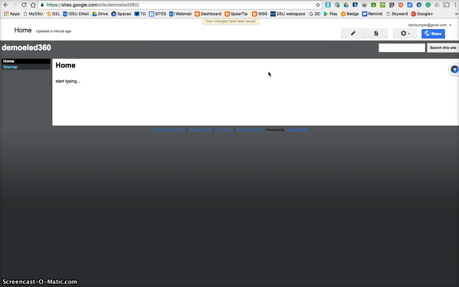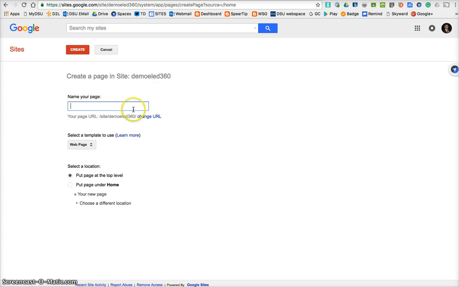And I'll show you how to insert pictures and drawings in a different tutorial. Another thing you want to do is, like I had different pages over here, so we're going to add a page by hitting this button, create page. And that'll bring you to this site. So name the page whatever you want it to be. Something probably more creative than clue number 1. But whatever your page is called, put it there.